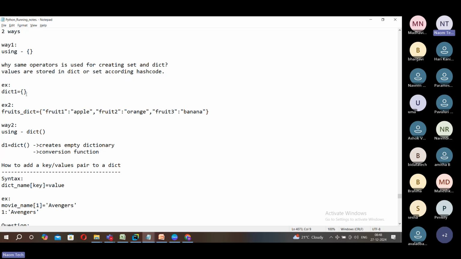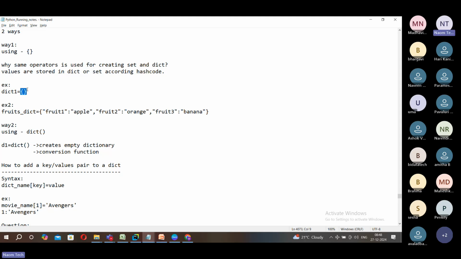Until you pass some values to these braces, it always behaves like a dictionary. Once you pass comma separated values, it will change to a set. Until then, this is a dictionary.